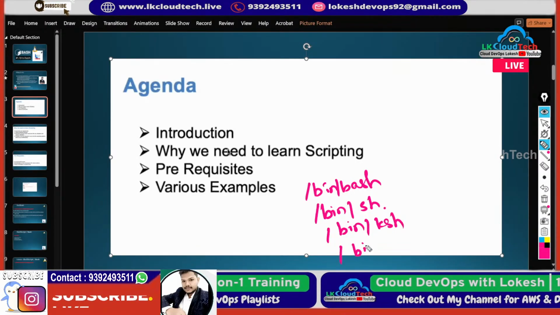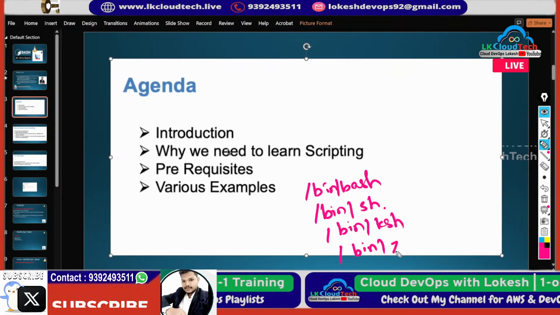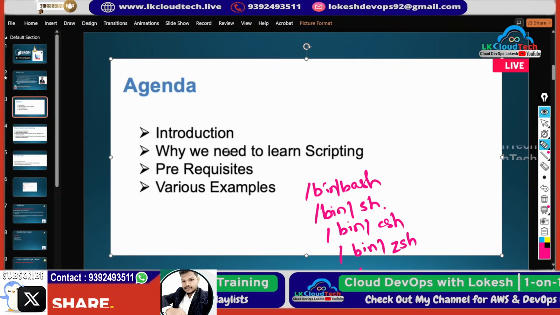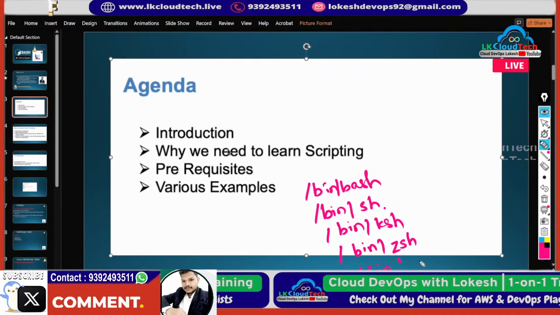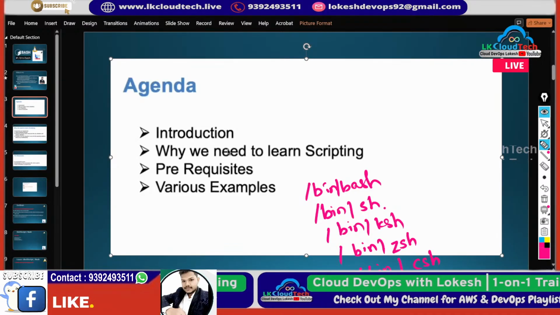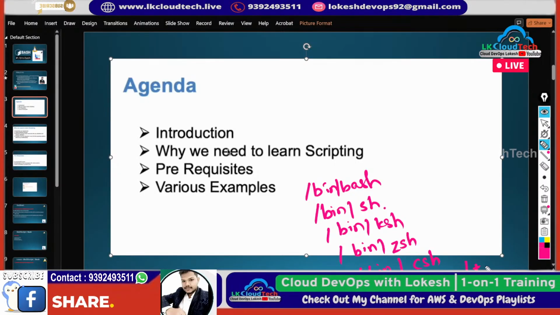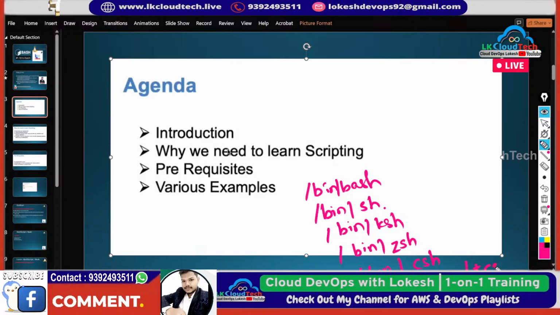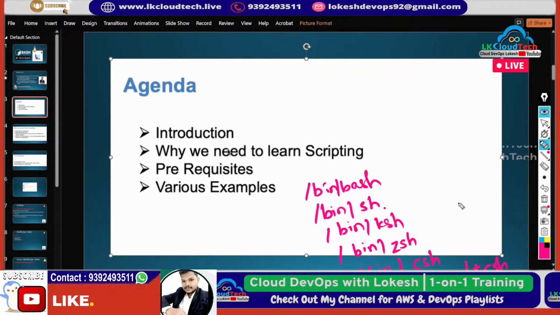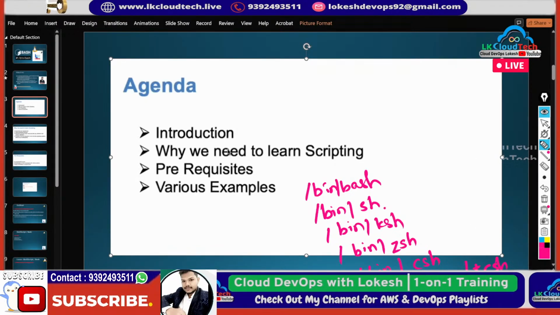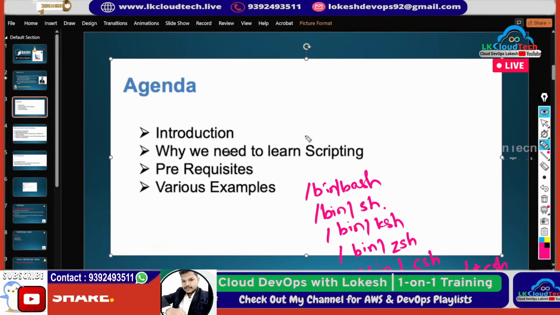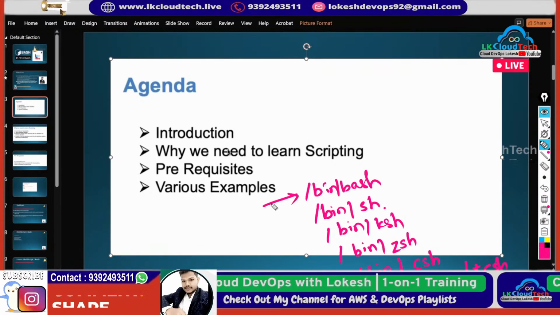These are all shells: zsh, /bin/csh, tcsh. If you don't understand, please stop me and ask me. Generally, most probably we'll use this one.